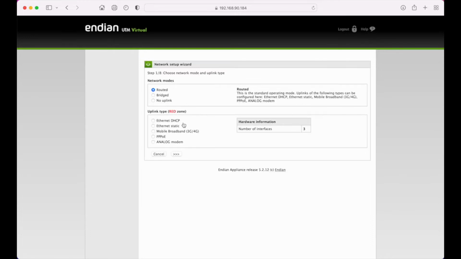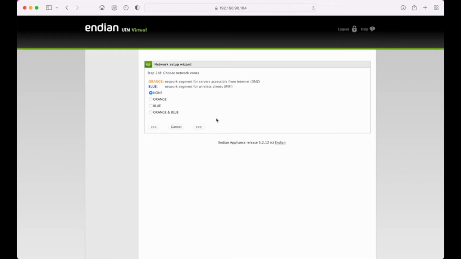So the first thing you want to do is set up the internet interface type for the red zone. So the red is equal to the internet interface of your Endian appliance. So we're going to select DHCP. We also have static or other options that are available here as well.